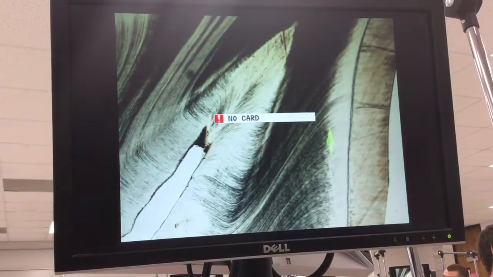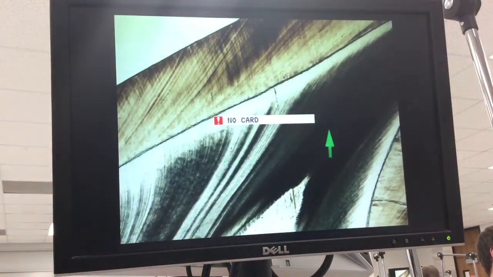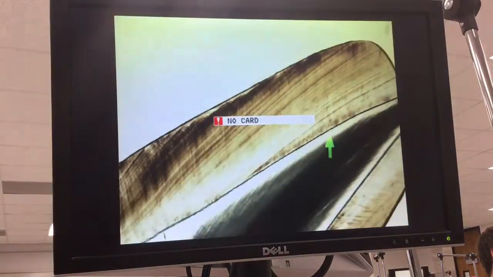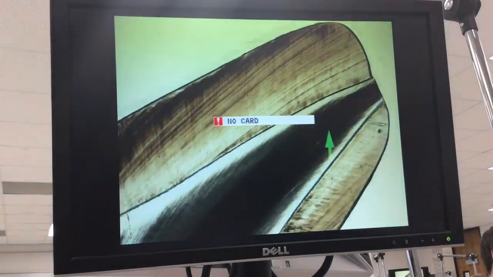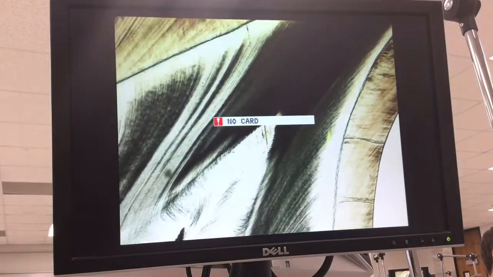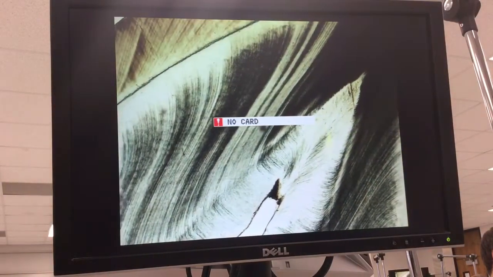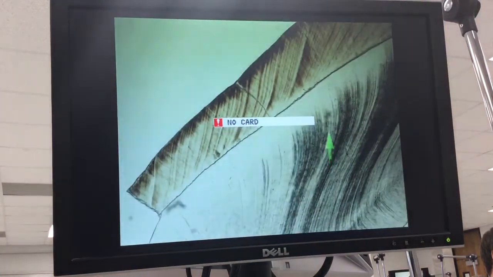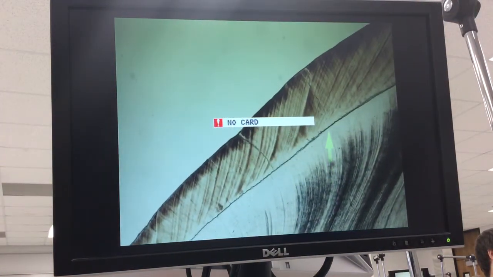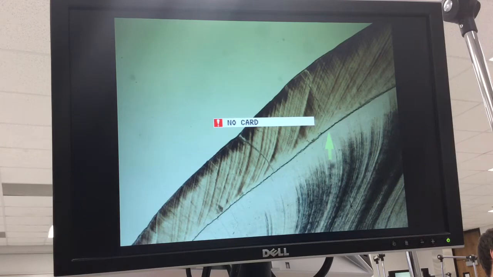And right off the bat, we see lots of ground and lots of dead tracks. In fact, we have a little bit of attrition right at the cusp. When we follow those dead tracks down, there's some more tertiary dentin. If we go over towards the CE or the DEJ, right there, that would be the mantle dentin.